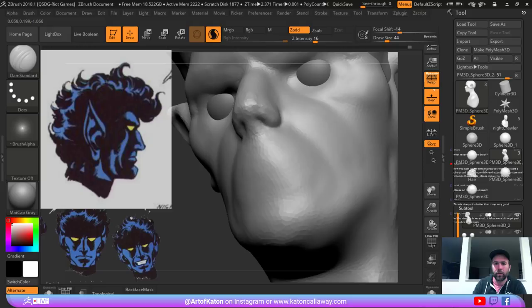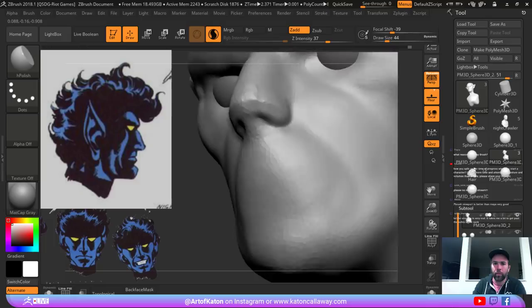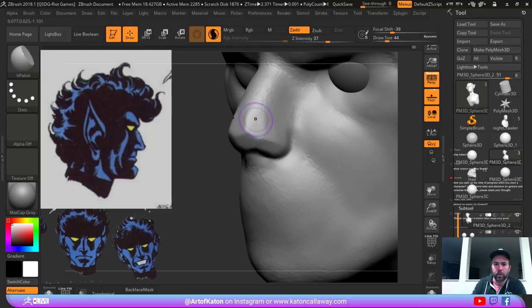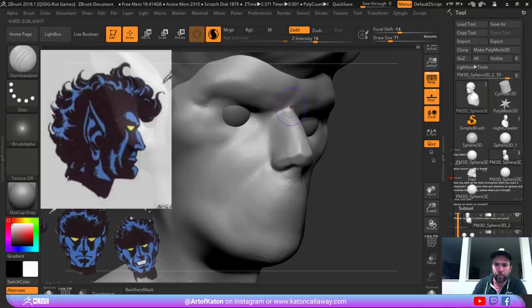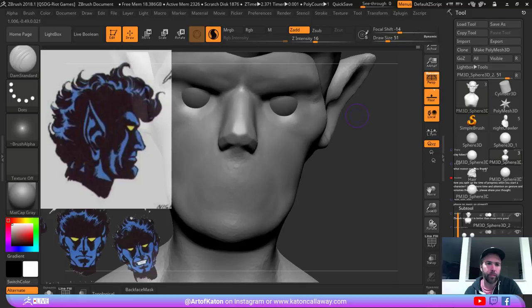Let me think, what else? Here I'll use H polish, start hitting planes. I hold Alt a lot in H polish, and a lot of people don't realize that. I like Alt for pulling forms up. Here, I'm pulling them out, not just polishing them down. Those are pretty much the brushes I use: standard, H polish, clay. Clay buildup, I used to use a lot, not so much anymore. And clay tubes, I used to use a lot too. I was actually hardcore clay tubes, primarily because I liked the texture it would leave behind.